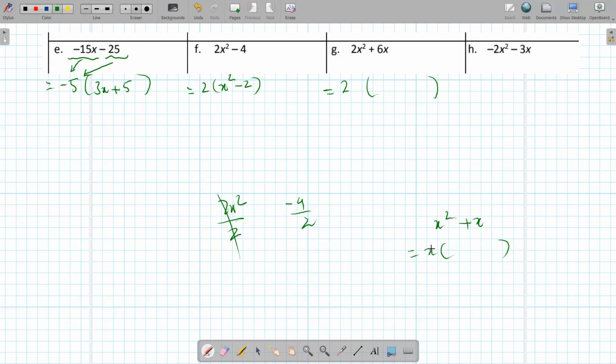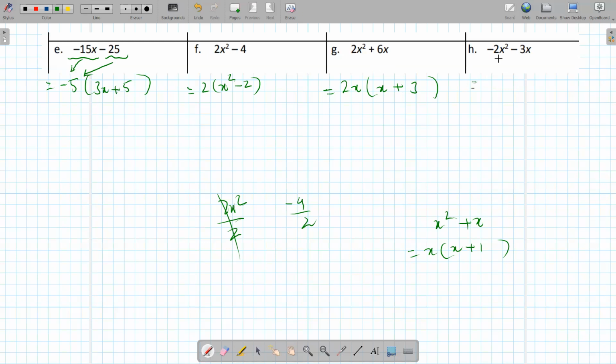X times what is x squared? X. Yes. X times what is 1? 1. No, x times 0 would be a 0, right? A 1. So there you go. So we can pull out an x here, and we are left with 2x times what is 2x squared? Sorry, an x. 2x times what is 6x? 3. Just 3. Because 2x times 3x would be 6x squared, and that's not what we have, just a 3 there.